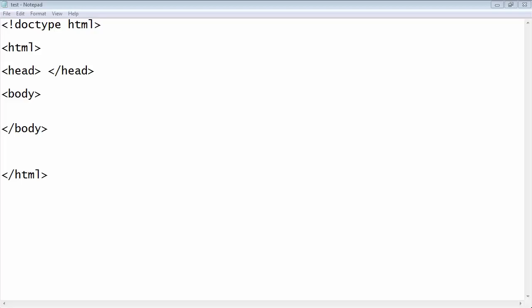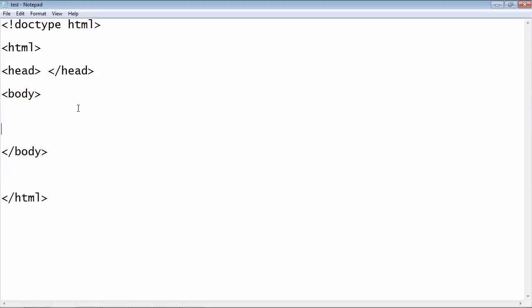So first, let's set up our table of contents. Okay, so first we're going to create an unordered list, and you will remember that from the previous video that we covered that. And then you will remember we have to put in list elements inside that. So let's create the list tags, and then we are going to go ahead and put that over here, give this some space, and close that.